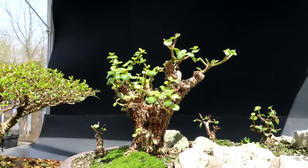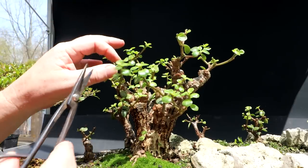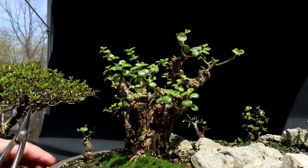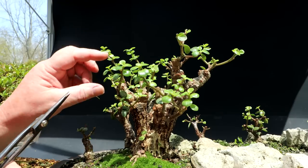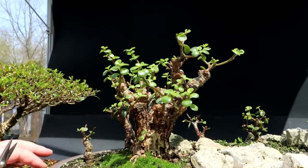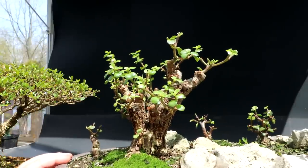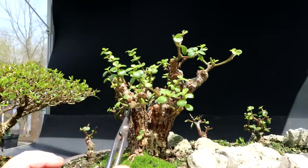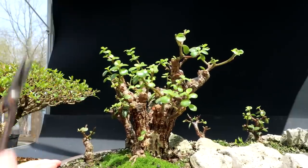Okay, let's see if there's any other pruning I can do. Here's another piece or branch that's crossing over. I'm going to get rid of that. Prune my stub back and prune this. Actually, I want to grow this. I won't prune that compact. Almost did there. This one's crossing. I'll take it out. I don't want to develop branches growing in a bad area.